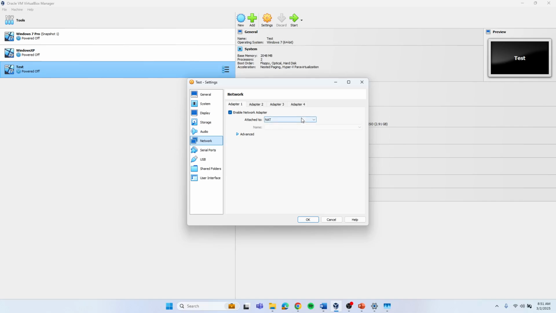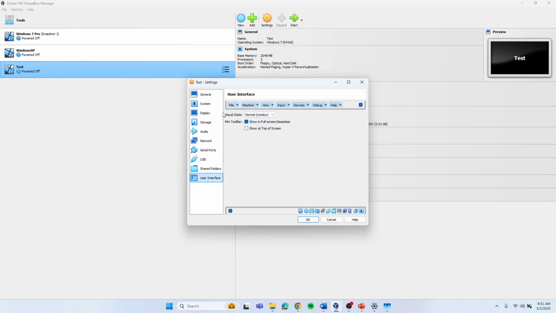The network, this is your next thing you need to adjust. So you're going to do bridged adapter. So what you're doing is, and I don't want my Wi-Fi adapter, so now I have to select my Ethernet connection because I want to be able to use the Ethernet connection on my computer, and I want it to act like it's the same one for that virtual machine. So I need to bridge that adapter. Otherwise, you wouldn't be able to use your Ethernet port. You can do serial ports, things like that. I'm not going to worry about all that.